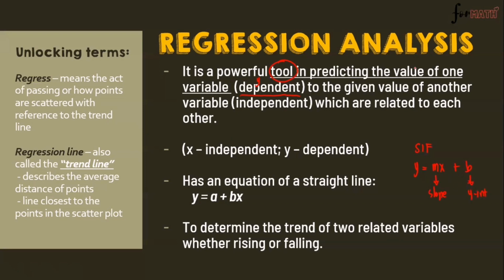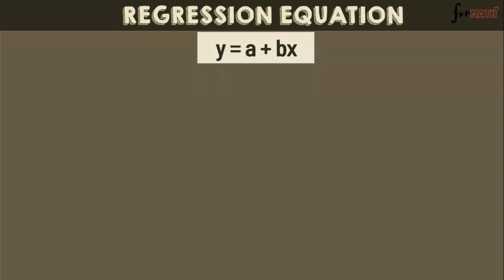So in this case, kay regression analysis, ang ginagamit po natin ay itong y equals to a plus bx. Wherein si a, yan po yung ating y-intercept. Okay, and then yung b, yan naman po yung slope natin. Okay, so ito po yung statistical model na ginagamit para makapag-predict tayo ng variable. Okay, so to determine the trend of two related variables, so dapat yung dalawang variable natin ay related, ibig sabihin dapat may relationship.